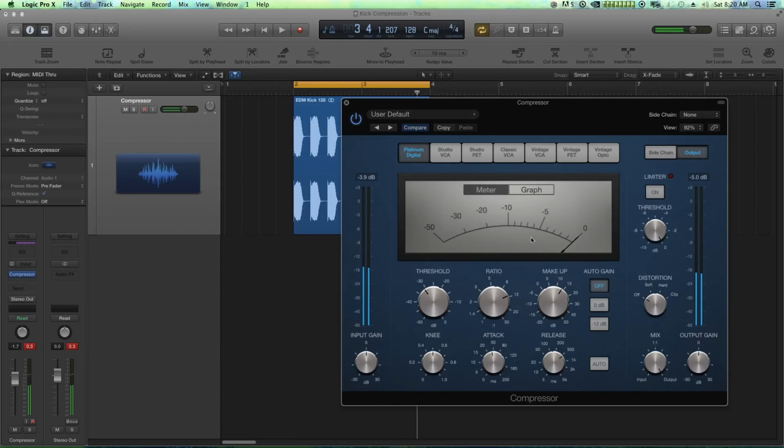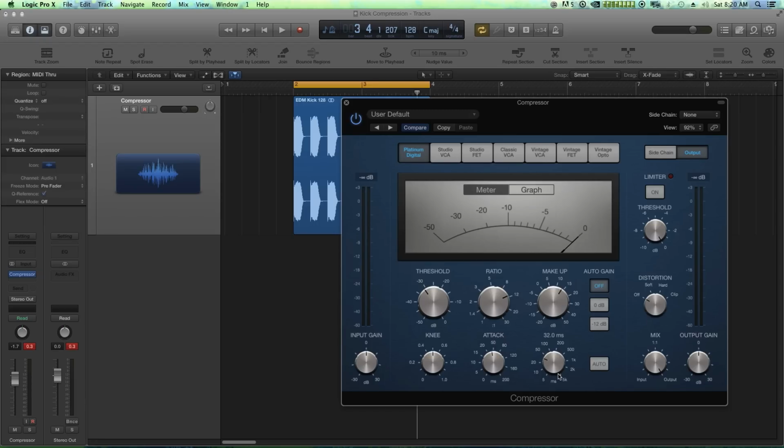So you can see with the release time up a bit, it takes a little bit longer for the gain reduction to let go, and so you see that the compression stays down longer. You've got to be careful with the release parameter, though, because if you pull it up too high, it goes all the way up to 5,000 milliseconds, which is 5 seconds. If it's way, way up here, this basically means that the release can actually cut into the next transient.